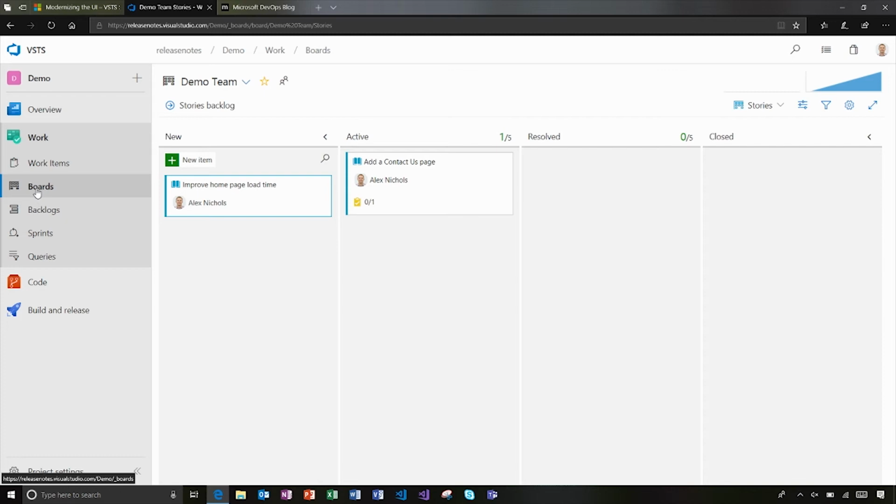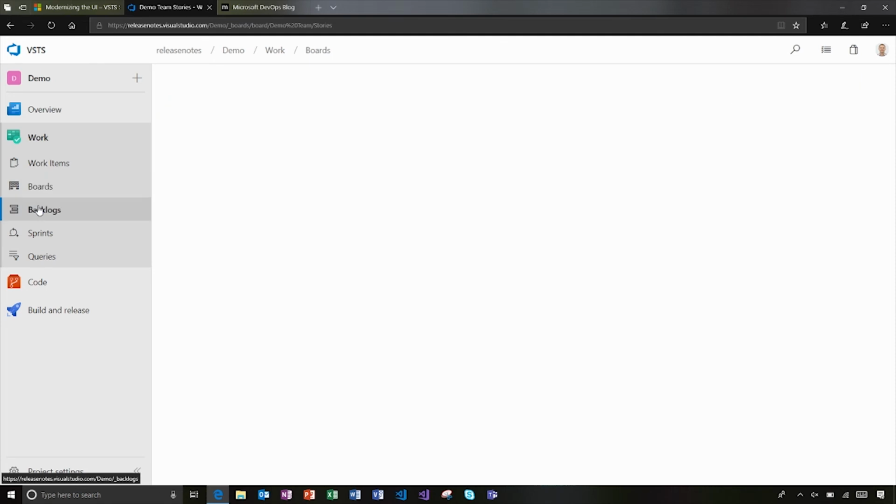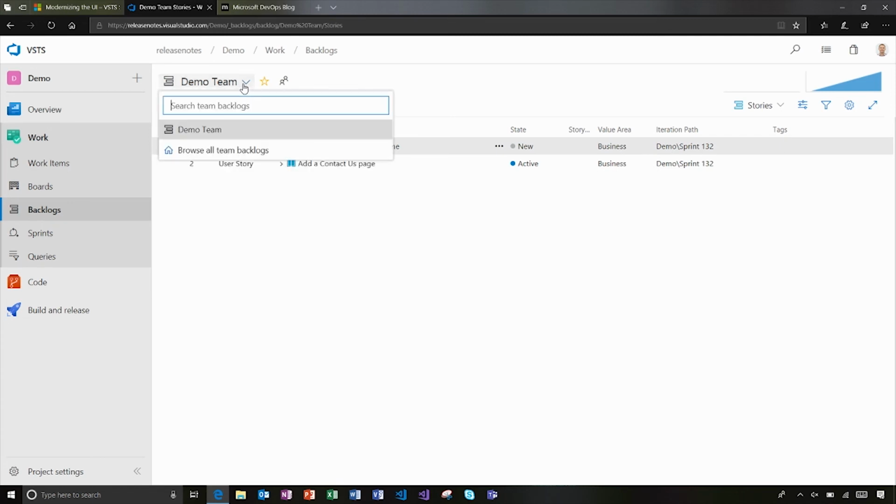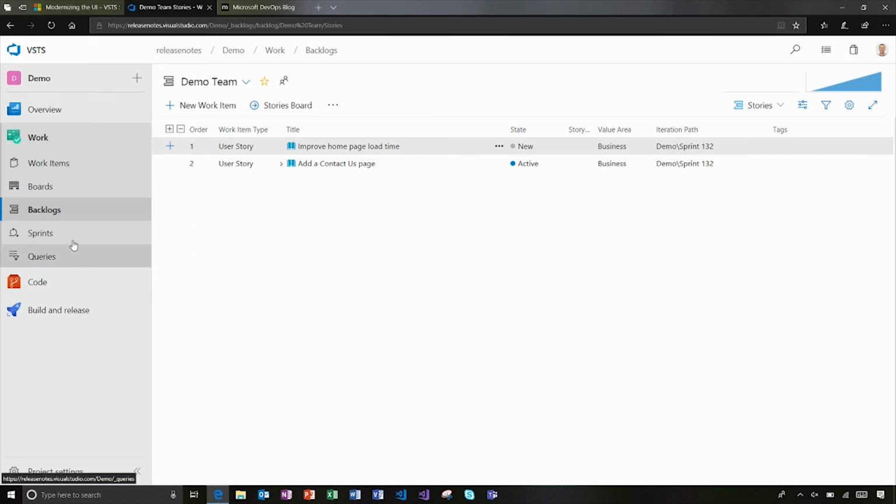So now those hubs are separate and more aligned with the different mindsets that you might find yourself in. If I'm managing flow, I'm in boards, left to right, going new to active to resolved. In this case, I've got a user story here. And then I might switch later to think about ordering my work items. That's all about backlogs. In this case, you can see these common controls across these different boards: which type of work item or backlog type am I using, and being able to create new. Of course, we've got the filtering controls that we're used to, and then the picker, so I can favorite things and switch between them pretty easily and consistently across these hubs.